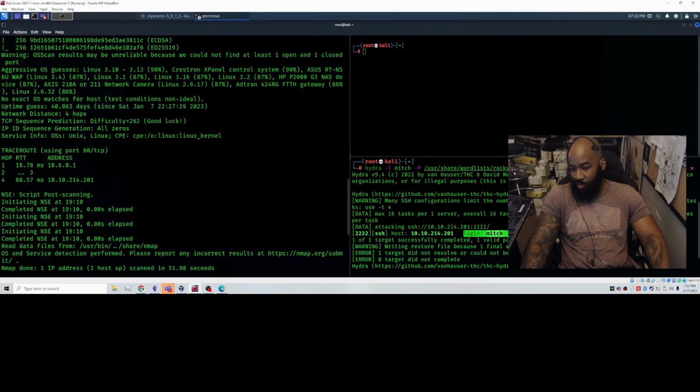recently obtained credentials from Hydra. All right, so we got these credentials by brute forcing SSH. Then we're going to use these credentials to access that target, if that makes sense. If not, I'm going to show you right here what I mean. All right. So to access the SSH service, SSH, we got to use Mitch.